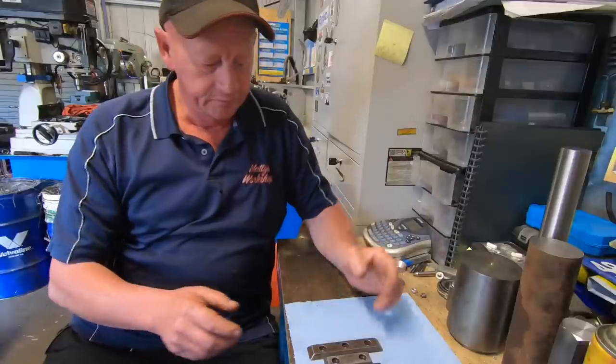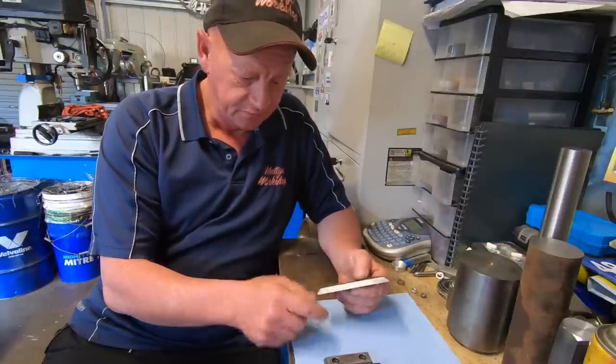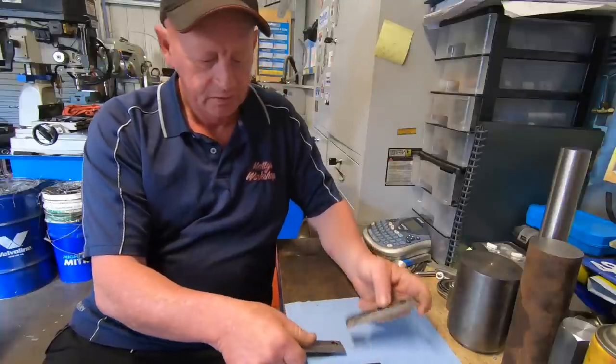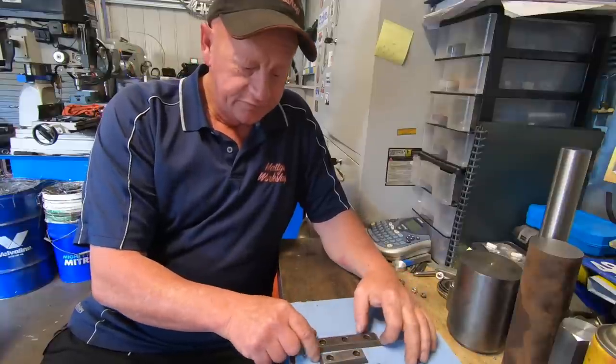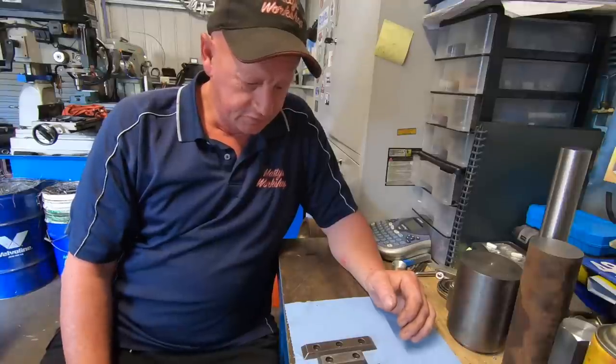Anyway, I'm just going to make these out of some normal plate. I think I've got a piece long enough that I can get both out of. So I'll get into the Cincinnati and bring it down to size, and then just work my way through it.